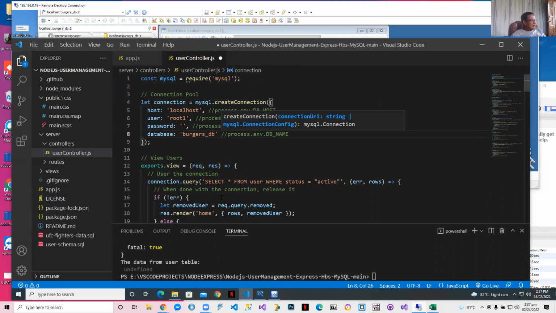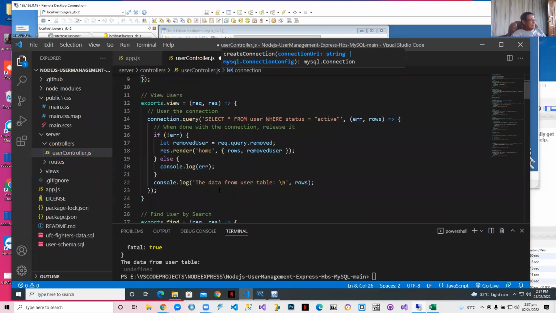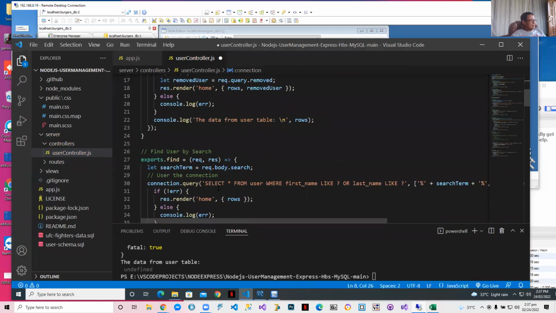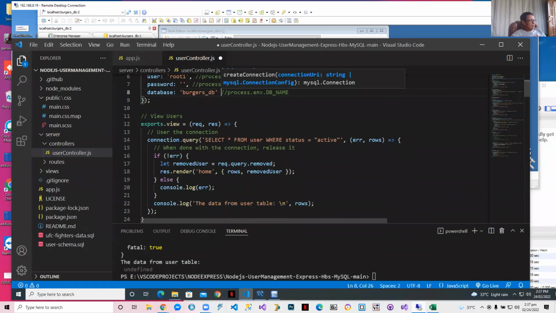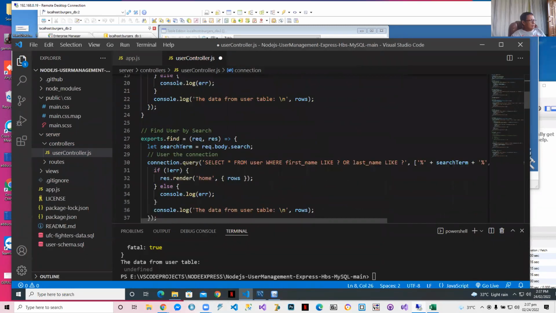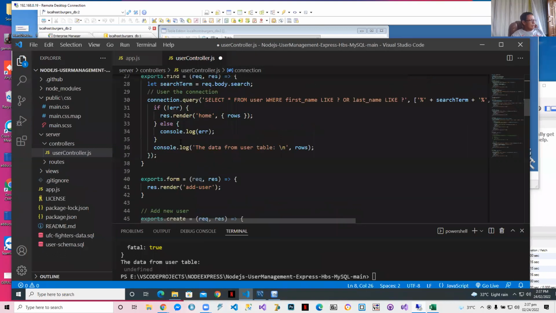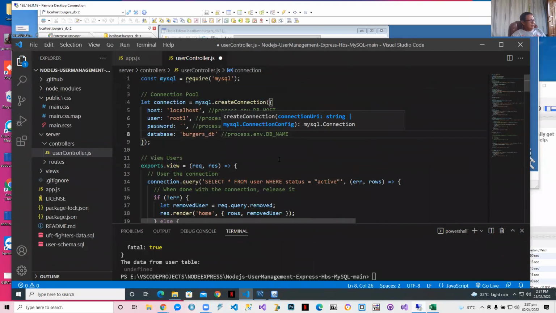Now, the way it connects is also not good. Where does it connect? And then I didn't like the view, because this is confusing.